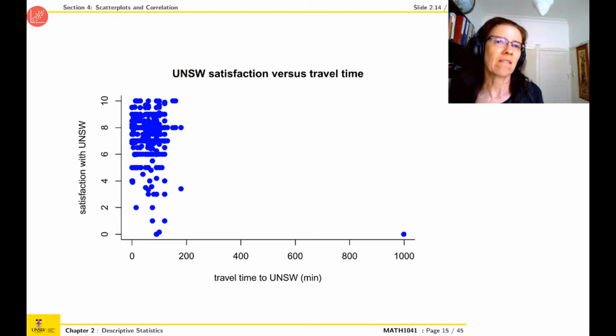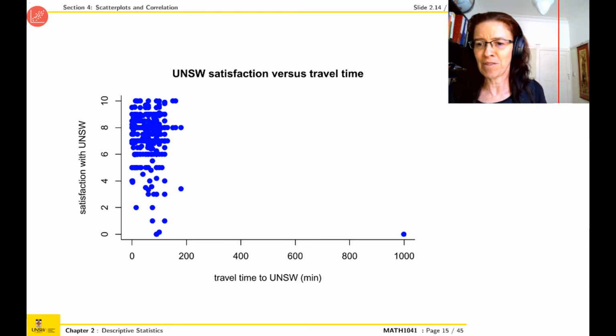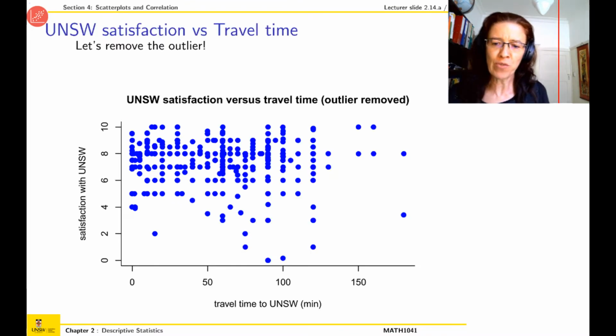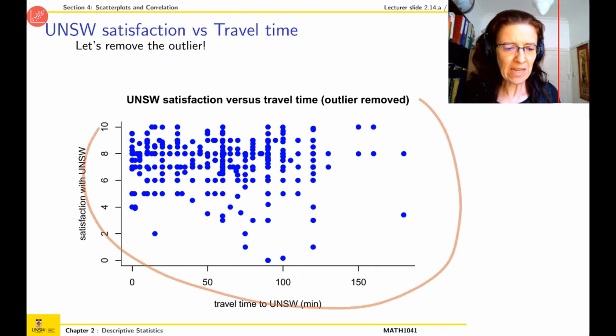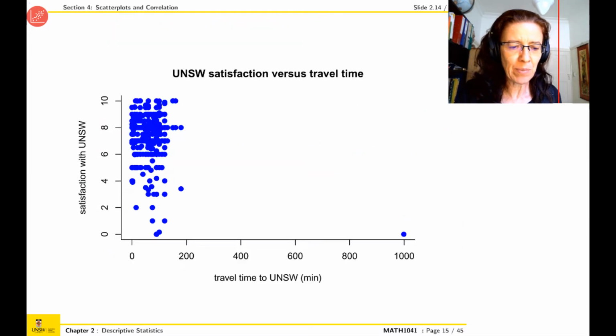And in that case, it can only be a mistake. That's 16 to 17 hours. I don't think that anyone spent that kind of time coming to UNSW every day. Let's see how we remove this. So once you remove the outlier, this is what you see. So basically, it's the same. It's the part you had initially, but the axis, it's been spread.